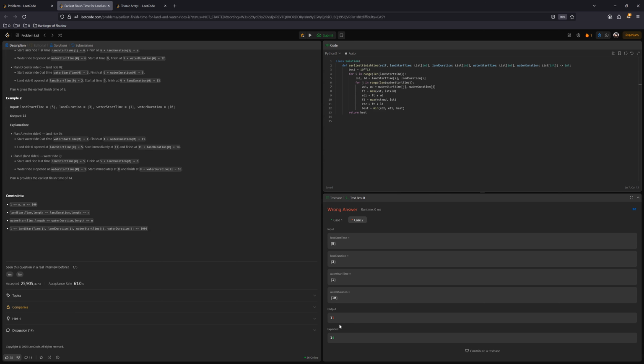Okay, something is wrong here. Print water start time, water duration, FT, ET1. Yeah. This is pissing me off.